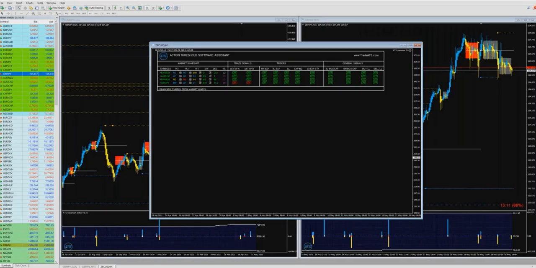Yeah, it's just been one of the lingering problems that happens to a small percentage of people, but nonetheless, we're going to be working on that. But yeah, you will not need a license key for ATS Assistant version 2. So you just throw it on the chart. As long as your PayPal account's all sorted out, it should work no problem. And if you do see that and you know that your payments are all in order, just shoot us an email and we'll get it taken care of for you.